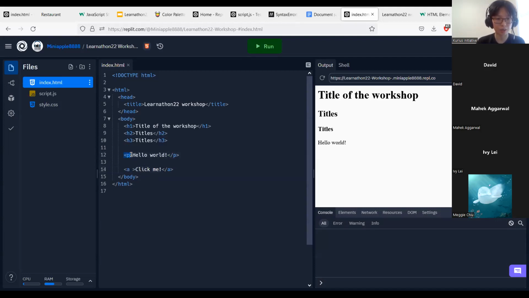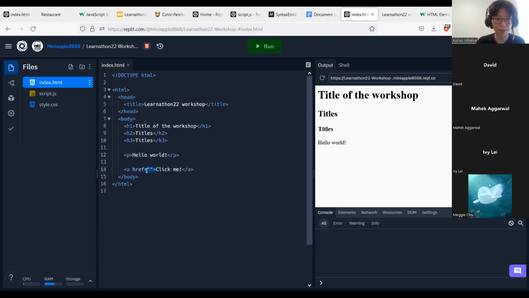Usually a tag is the name of the tag and then you have these angle brackets in this fashion, but sometimes you might want to add attributes. Attributes are like additional properties to these tags that you want to specify. So for an anchor tag, usually we want to specify an href attribute.